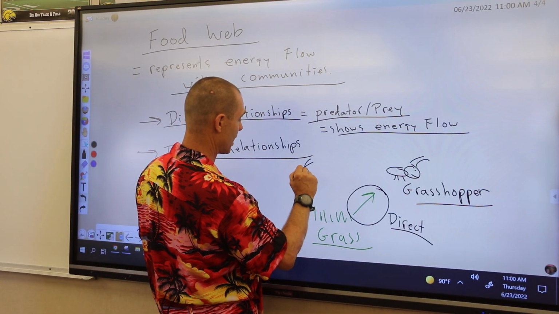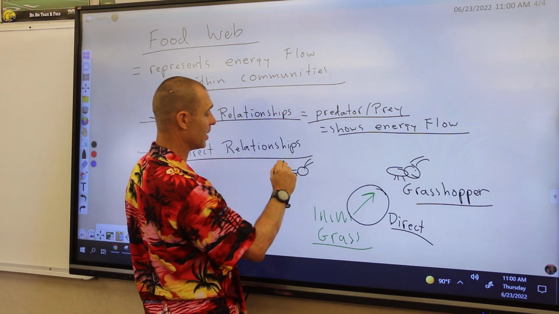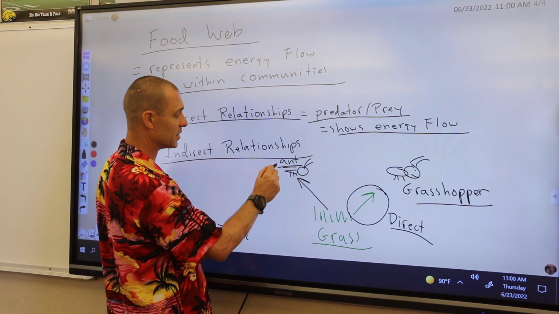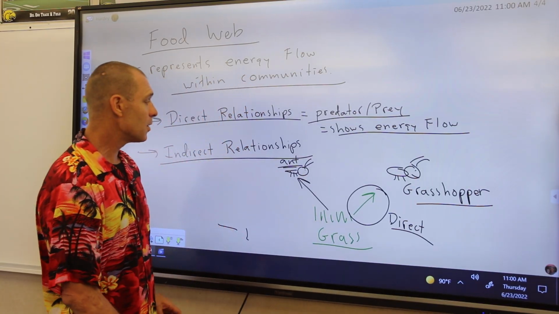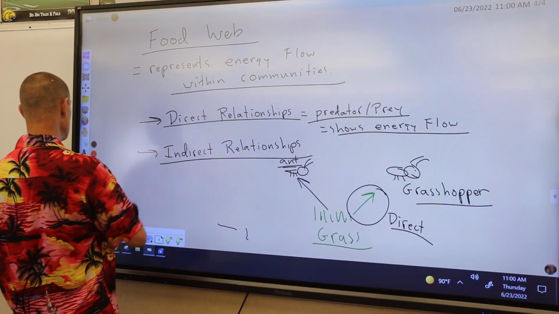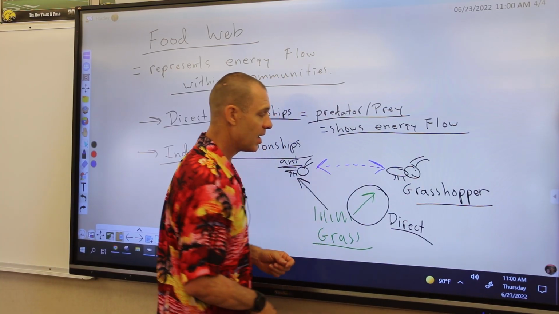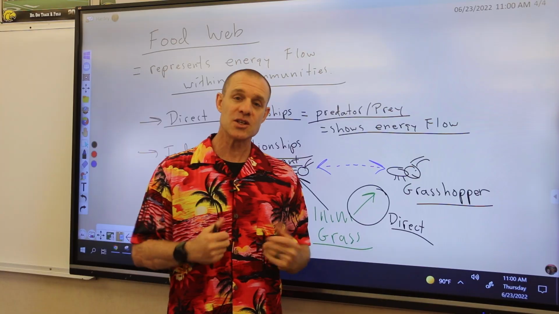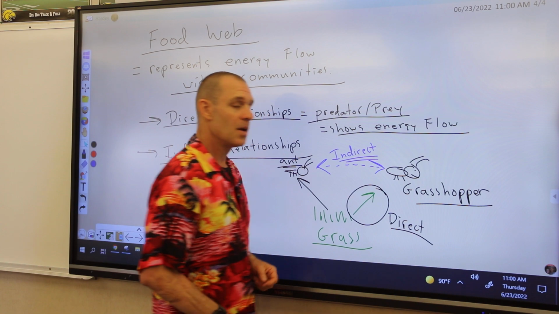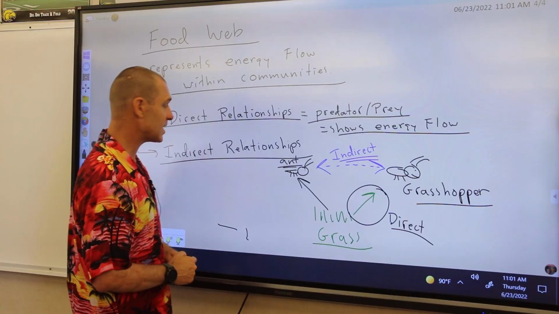Let's bring over an ant. All right, another little guy. That is a beautiful ant right there. Okay, so here's my ant, and then we'll have a direct relationship there as well. So the ant is also eating off of the grass. So these two organisms then are competing for the grass as a resource. And so what we do is we create a dotted line with arrows pointing both directions, and that dotted line represents an indirect relationship. Okay? Because both organisms are competing for grass as a resource, that creates that indirect relationship.